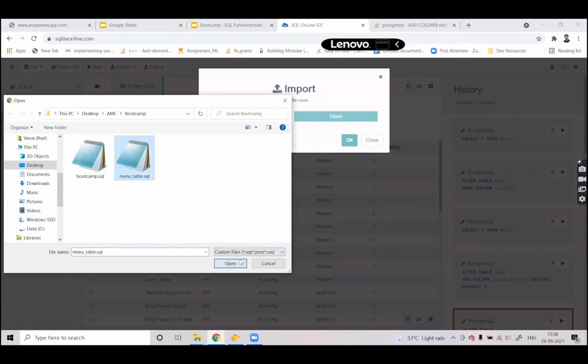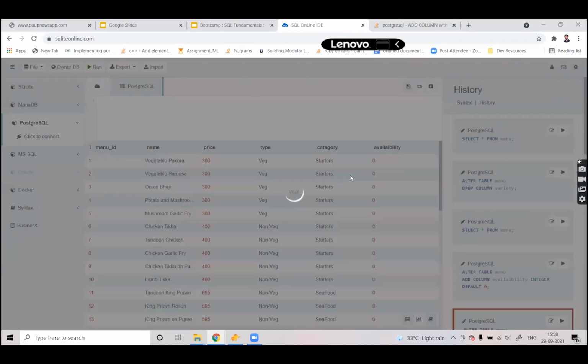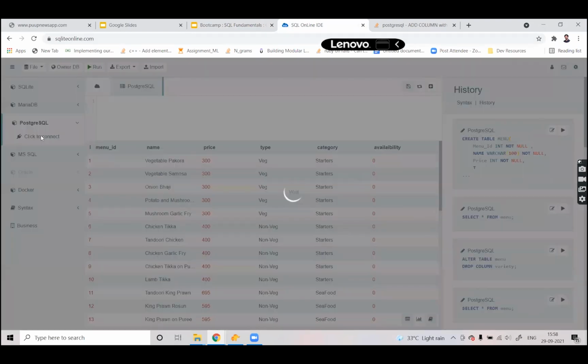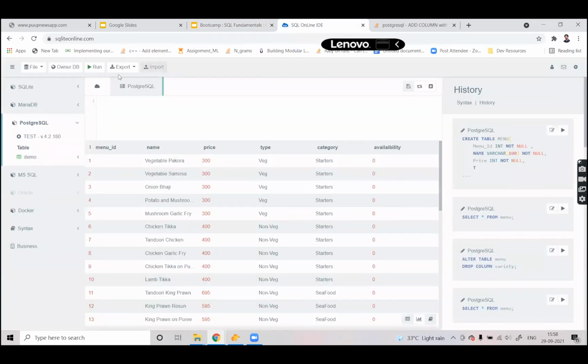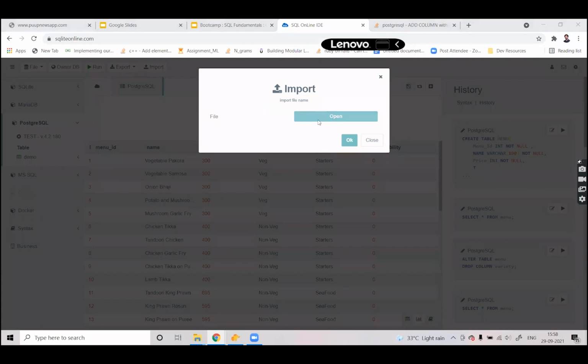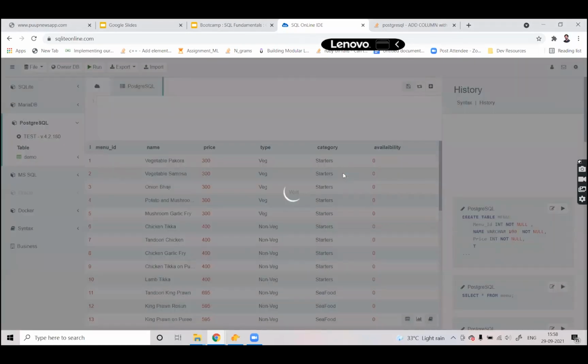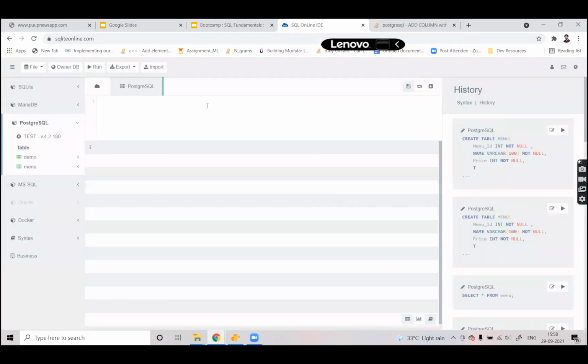I'm importing the menu table. Just one second, I need to connect to it first, and then import it. So it imported the menu table.